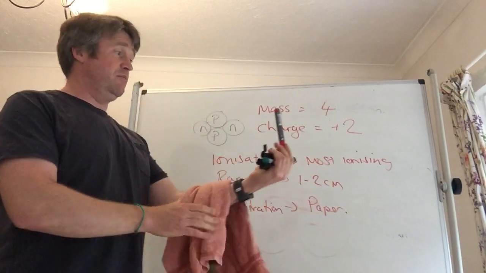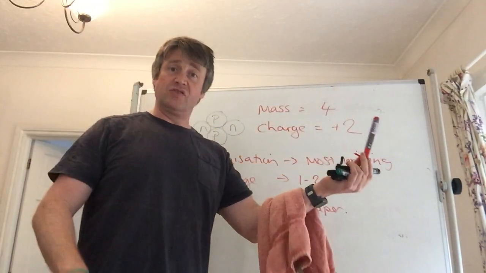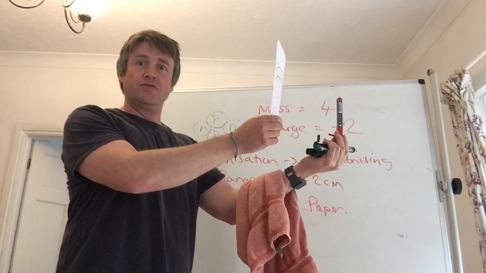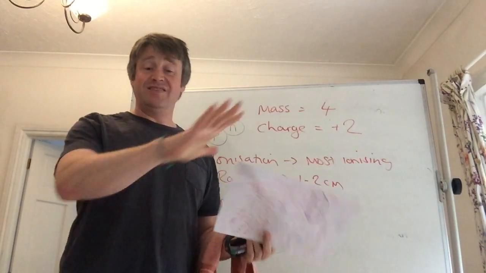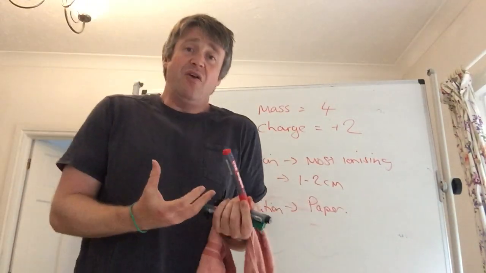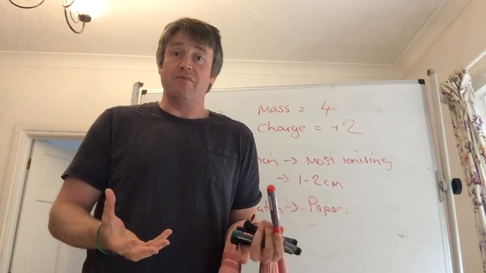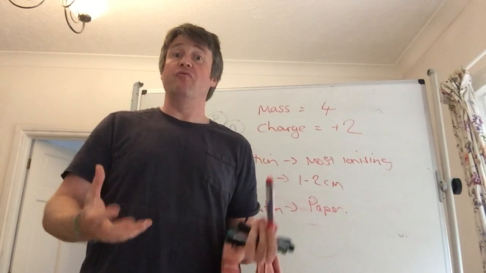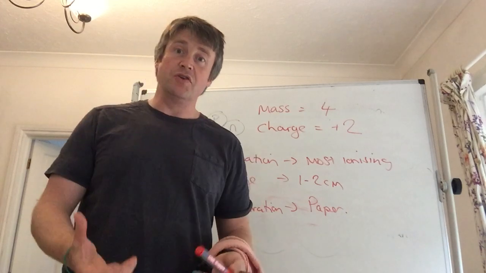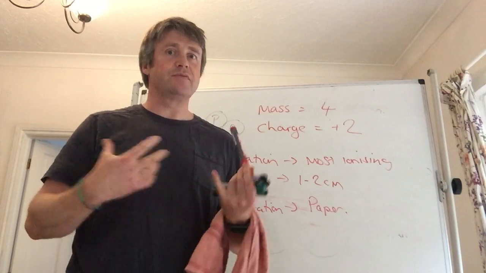So, if this is an alpha piece, if that was a radioactive source emitting alpha particles, I put a piece of paper in front of it, I've blocked it. It's not dangerous. In fact, your body's covered in a layer of dead skin cells. Alpha can't penetrate enough into your body to actually cause any damage. So outside your body, alpha is not very dangerous. Unfortunately, if you ingest it, it's inside your body, it becomes very dangerous.